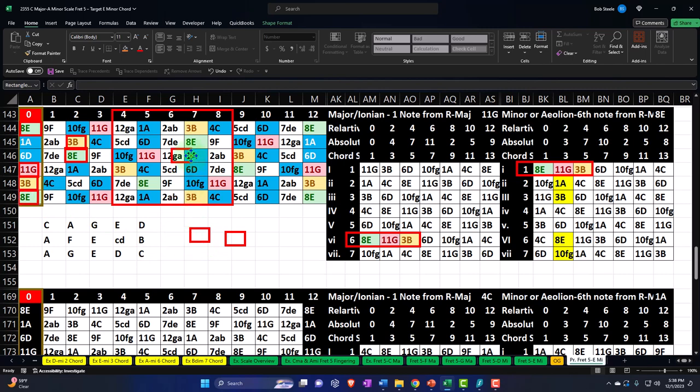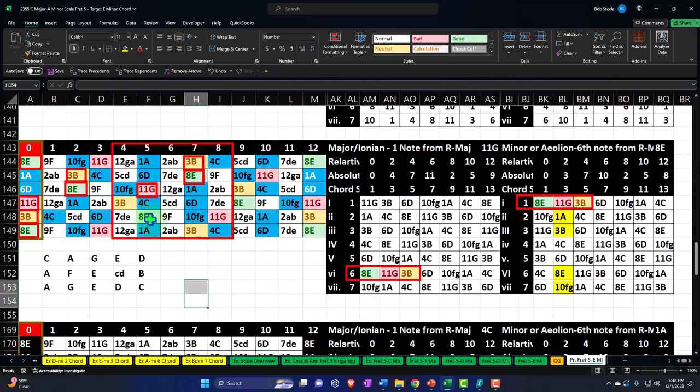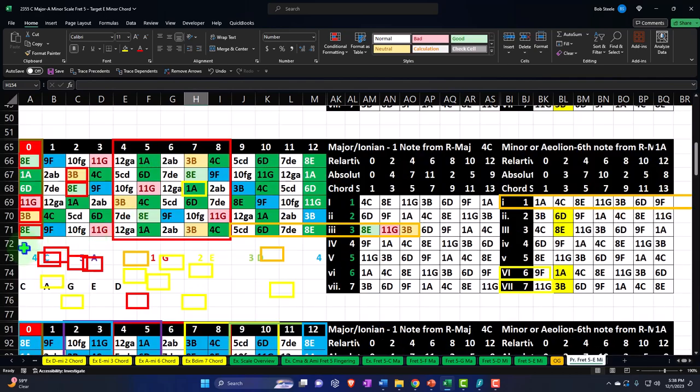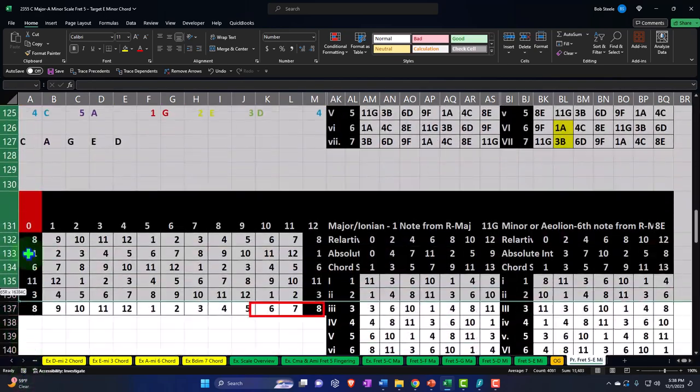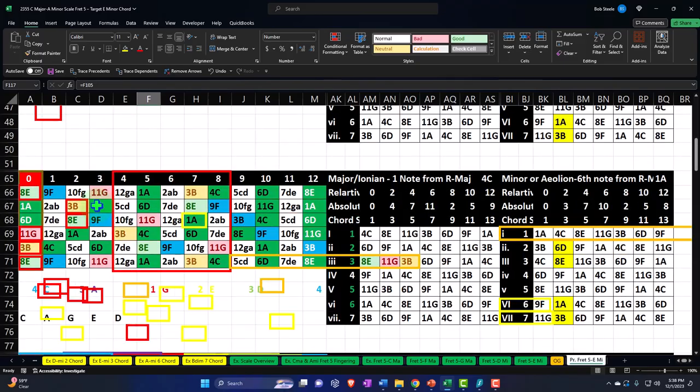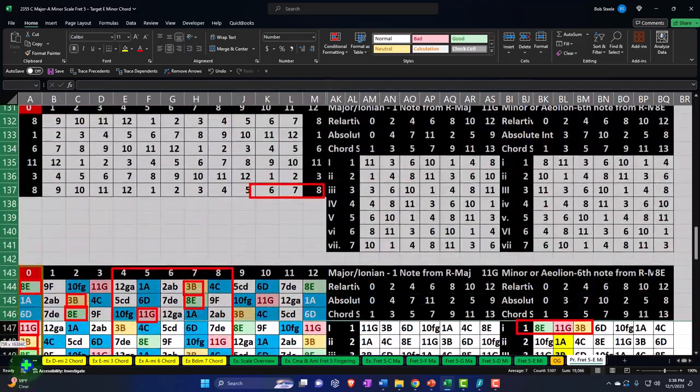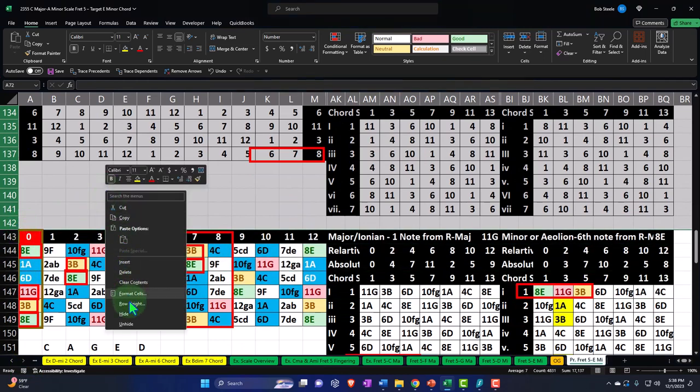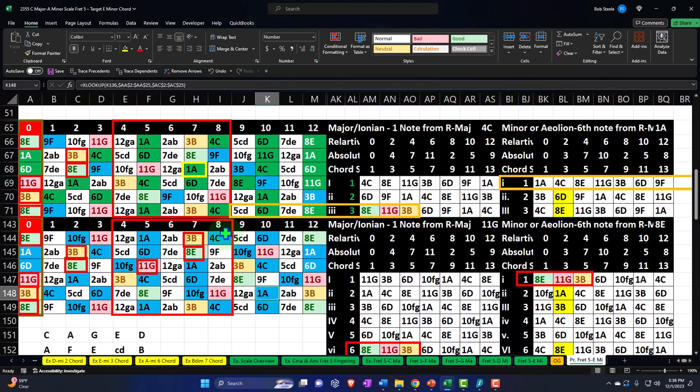And we still see the E fitting over here. Here's the shape on the top, which is probably my most common way to play it over here. So it still fits, of course, but now the notes around it will be different. So if I was just to demonstrate that, if we go up top and we hide from here to here, right click and hide, then we can see here that up top we still have this shape, the E kind of shape that we were playing in this position.